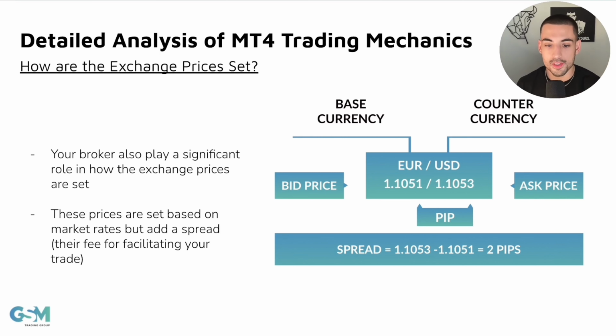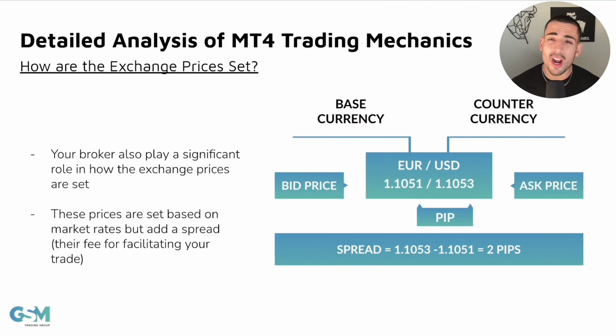Now, we could determine the spread by just subtracting the bid price from the ask price. And this gives us our overall spread in pips. Now, you may not know what pips mean, but don't worry. In this presentation, we're going to go over all of that. What's very unique is that the spread varies from broker to broker. So there may be a broker that has very tight spreads, but they have other transactional costs. And then there's another broker that has very wide spreads, but they provide better trading terms and better perks.